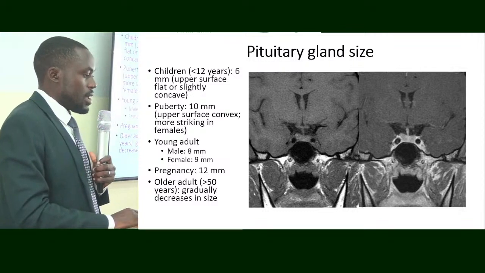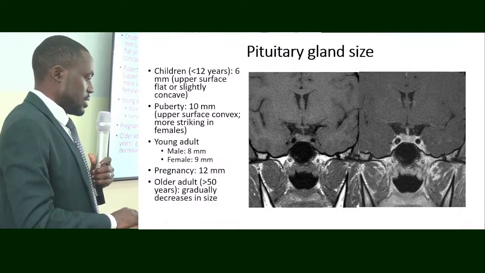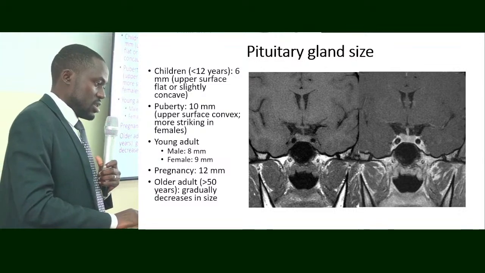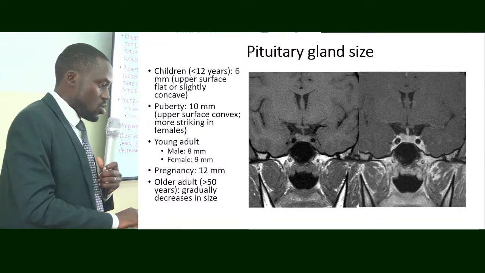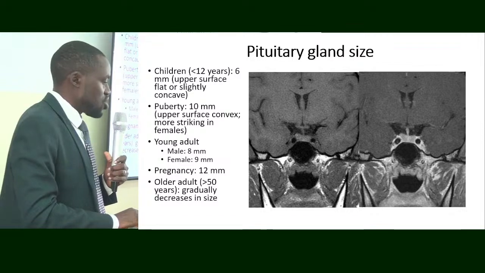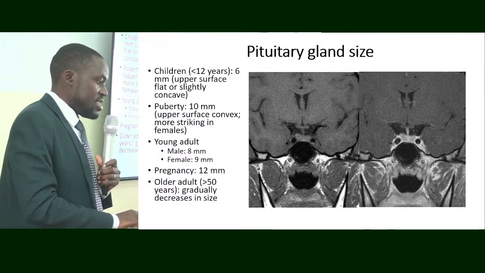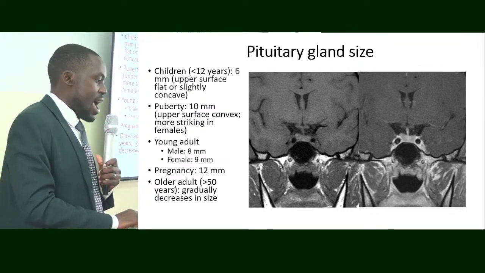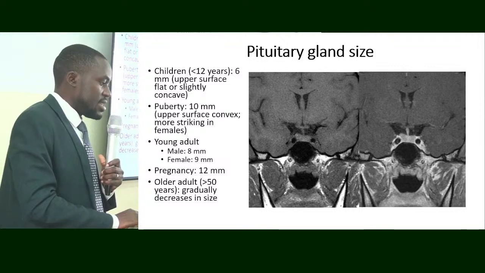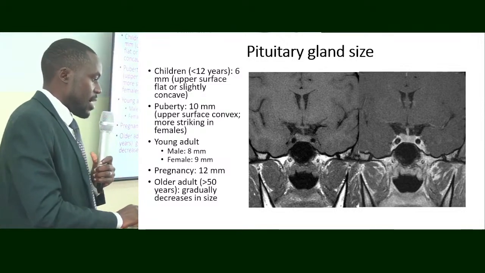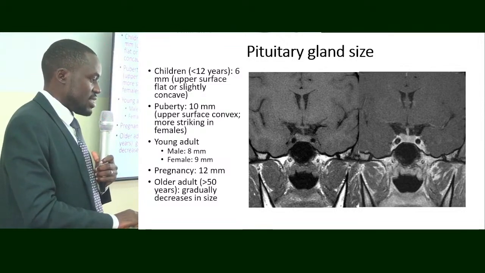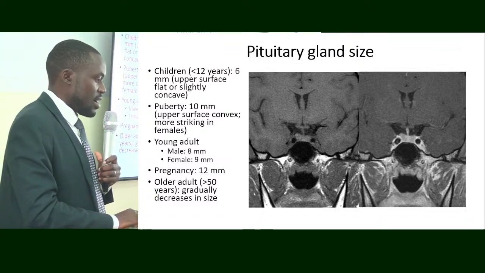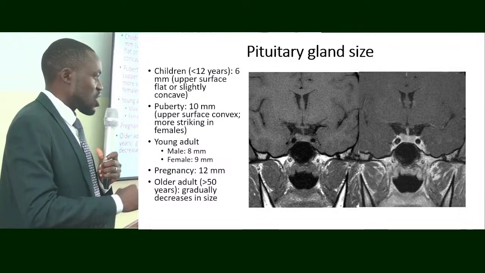So, when we acquire images, I have coned views here, T1, coronal, pre-contrast, and post-contrast here. And again, this is our sellar region. And our pituitary gland sits there. Okay, you can see what we have on the right and the left side, and then the pituitary stalk there. And then you can see our cavernous sinuses on the side. These round signal void structures are the internal carotid vessels.